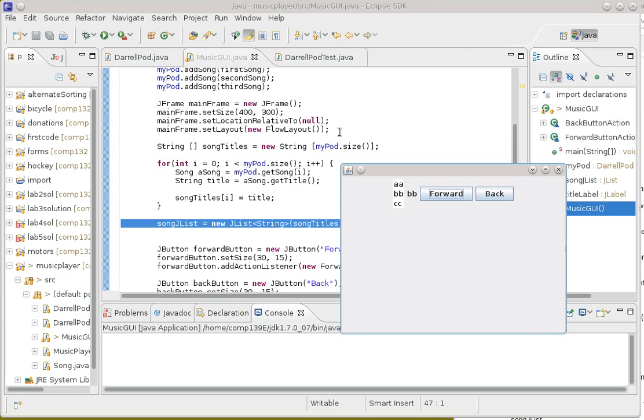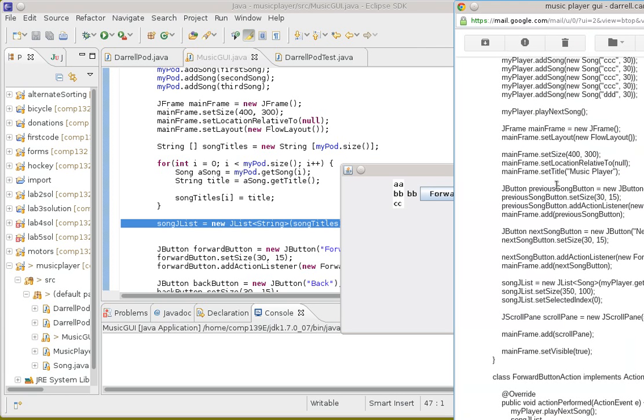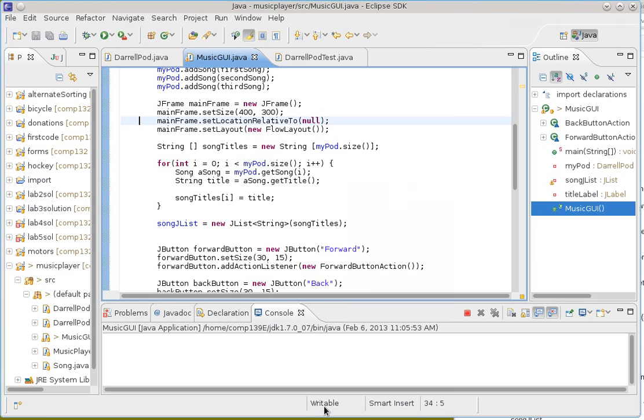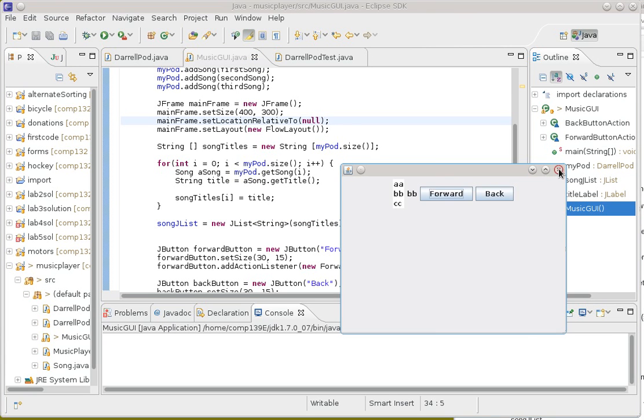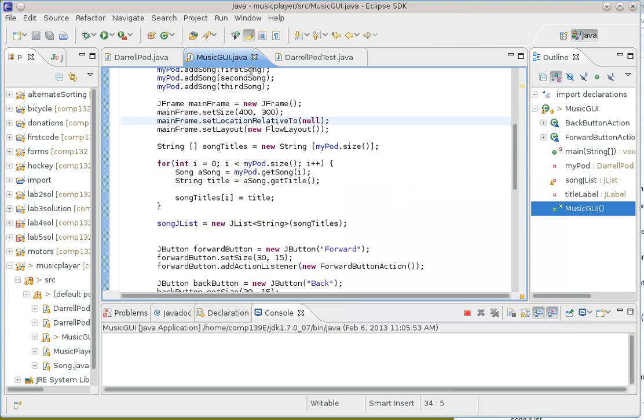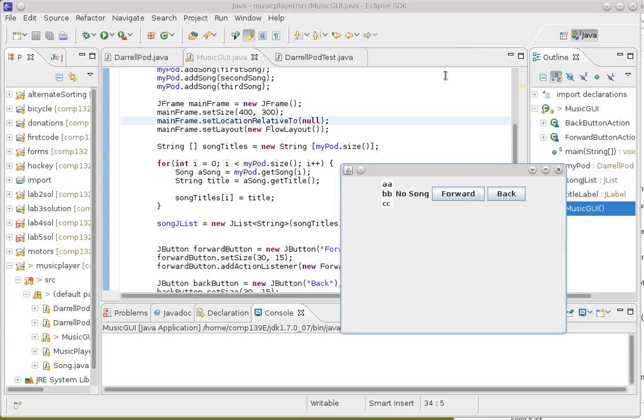Okay, let's do one other thing here. I have to remember what that thing is. Scroll pane, got it. Let me just make my GUI go away here for a second. It turns out that if you look in this GUI, one of the things that makes it not too pretty right now, and that's going to cause a problem, is that that list is a fixed size. Eventually, if we had a few thousand songs in our player, we'd want a scrollable list that would show them all. So there's an easy way to turn that into a scrollable list.